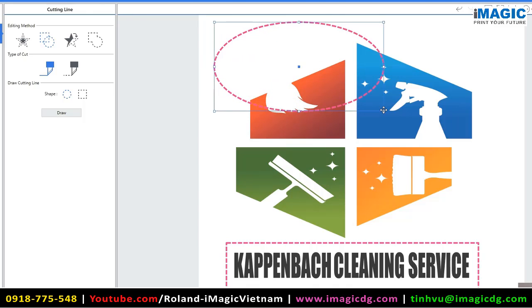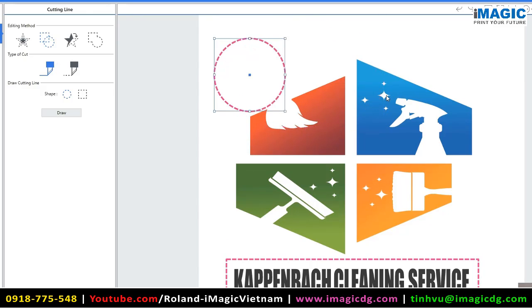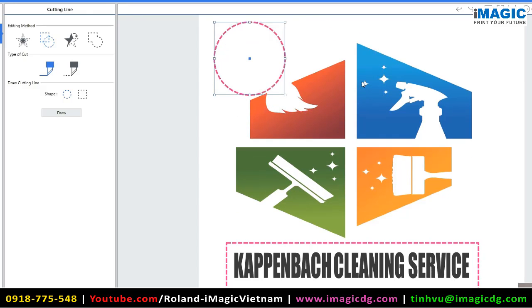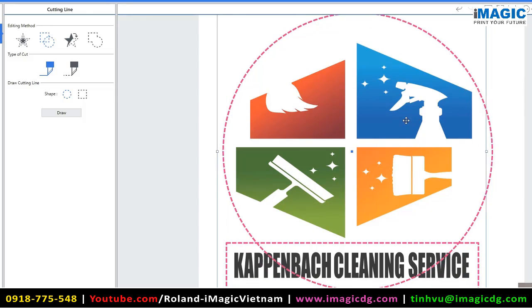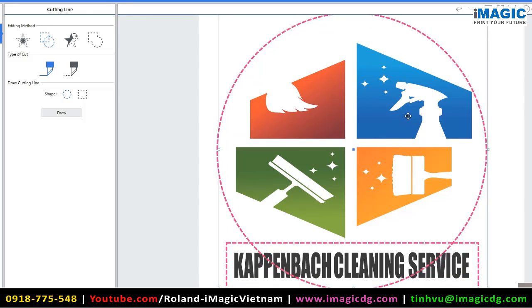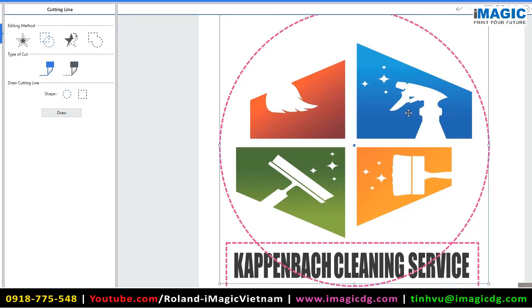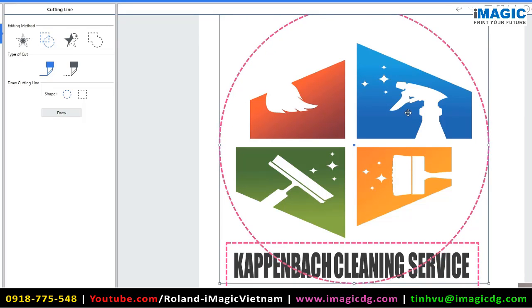And notice I can just not use this constraining key of shift and just extend the boundary so that it's an ellipse. So we can distort the shape of anything. So hit Control Z, go back to a circle, and then this time I'll actually hold the shift key down to constrain it into a circle, and we'll just grow it. So there we got our circle, and I'll just drag it into the position I feel is appropriate. I think that's about right. Trying to be equidistant around the edges. I like that. And then finally, we'll go to the Merge tool.